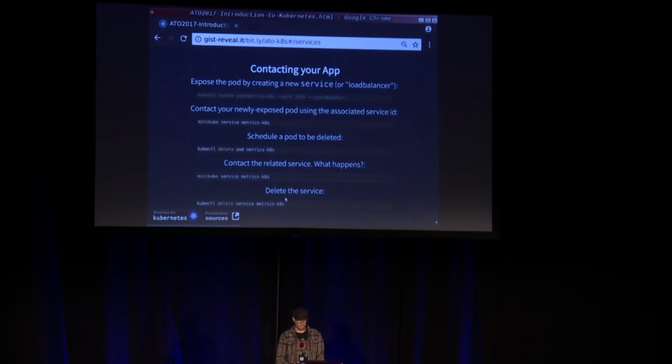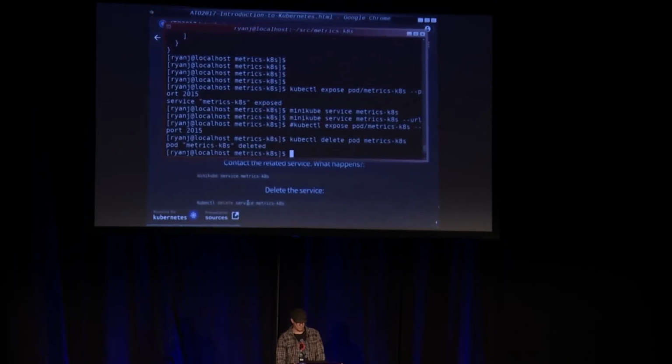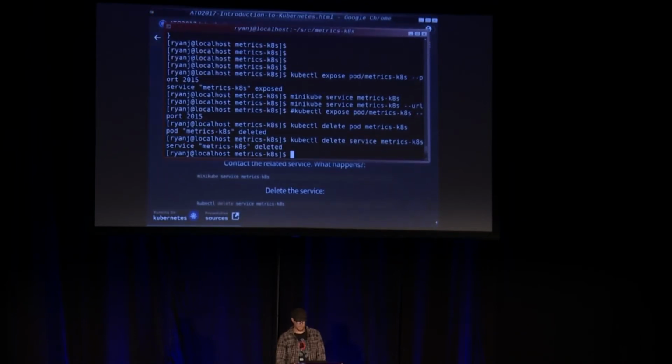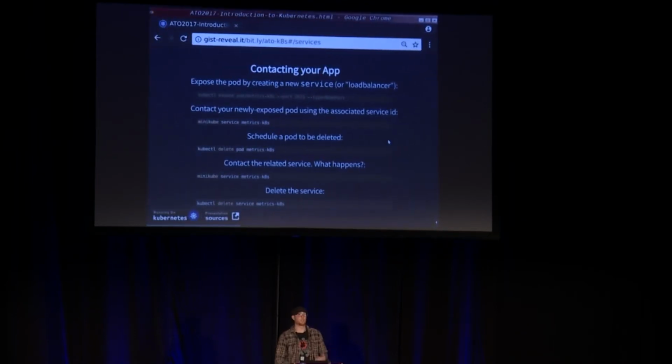That's because the load balancer doesn't have a pod to pass the traffic through to, right? So I'm trying to force you to hit an error with this minikube service metrics-k8s. It should not route through. And when you're done, you can clean up the service as well. So that should be basics of just creating a single container and routing traffic into that container.